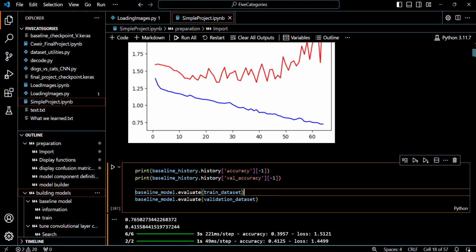I'm not saying that very well, but when you look up the history, you're seeing how the model performed during the last epoch.